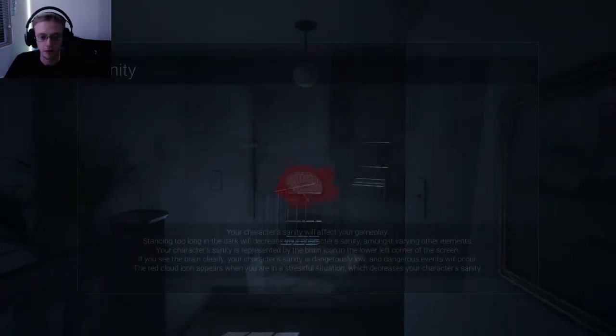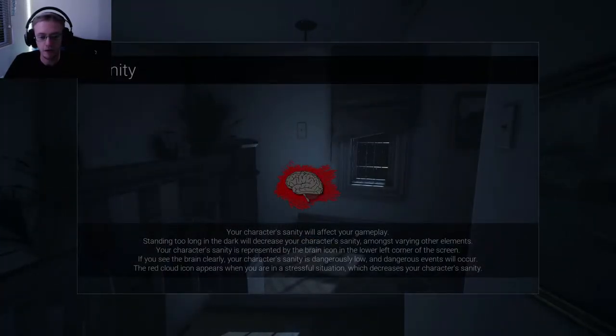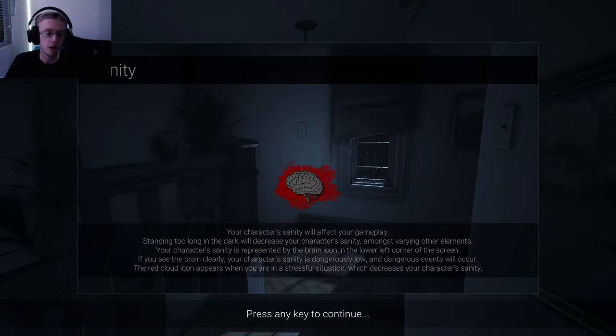Ooh, it's getting dark. Your character's sanity will affect your gameplay. Standing too long in the dark will decrease your character's sanity, amongst varying other elements. Oops, I completely skipped the line! Your character's sanity is represented by the brain icon in the lower left corner of the screen. If you see the brain clearly, your character's sanity is dangerously low, and dangerous events will occur. The red cloud icon appears when you are in a stressful situation, which decreases your character's sanity.